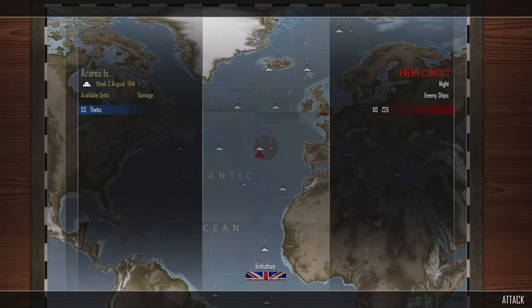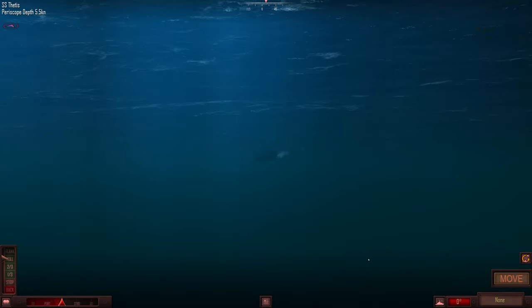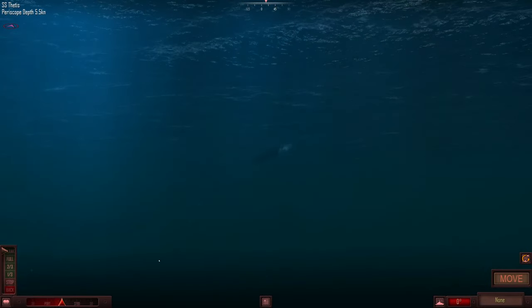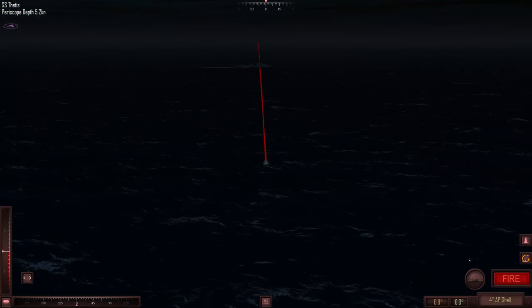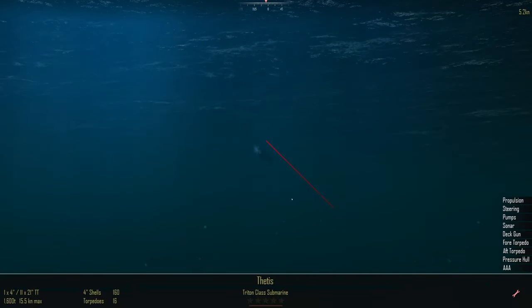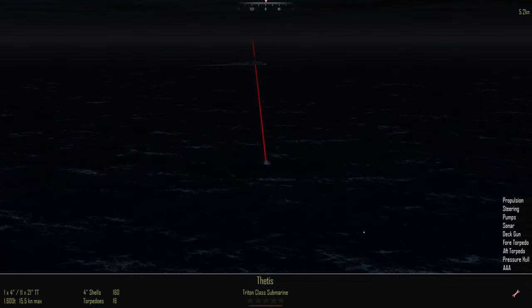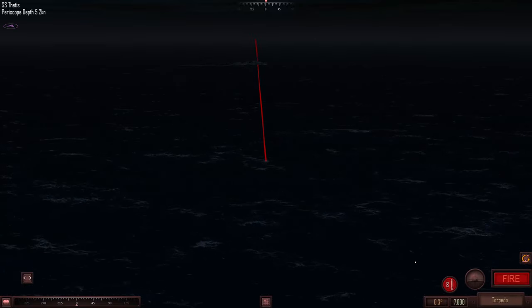Ooh, good. DD against him. Normally they run. So, a night attack. I like to be a little bit closer than these guys always seem to be. Holy crap. Well, how many torpedoes do I have? I had 16 torpedoes on this thing, okay. We can afford to shoot some then, can't we? All right, we got 8.